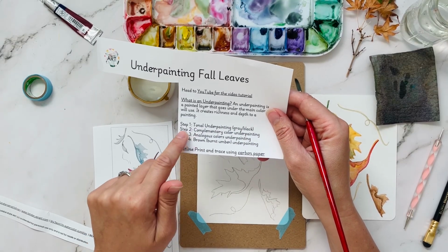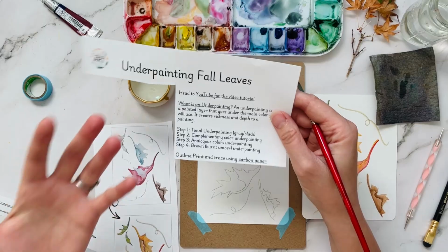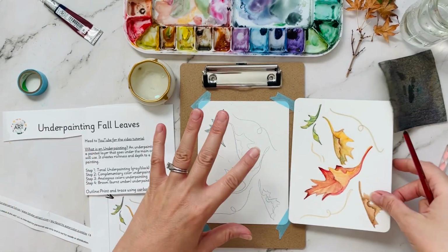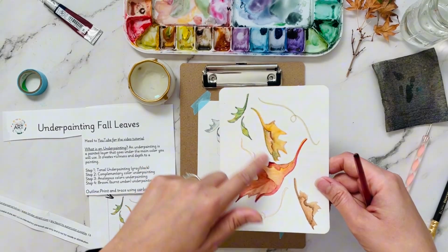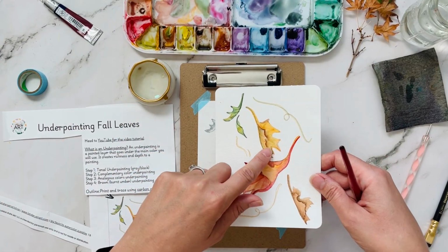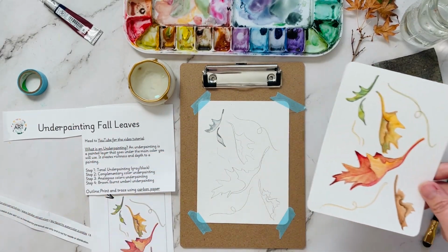Now we're going to move on to step 2, which is our complementary color underpainting. Your complementary colors need to be the opposite on the color wheel. So if my leaf later on is going to be orange, then my underpainting will be blue.